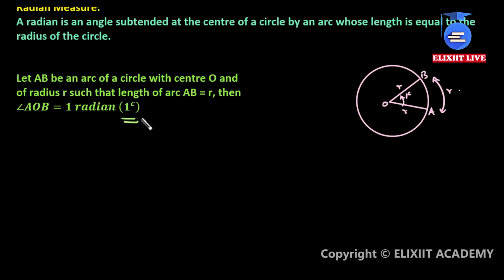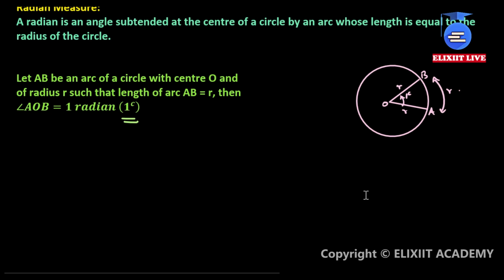And if nothing is mentioned, suppose sine 60 is written, with no degree, no c, nothing mentioned, we consider by default this to be radian measure. Sine 60 radians. If it is degree, then degree will be mentioned, 60 degrees. And if nothing is mentioned, then clearly this is radian measure.